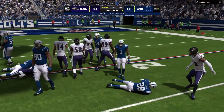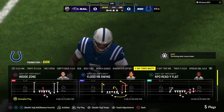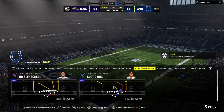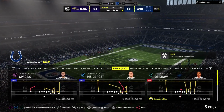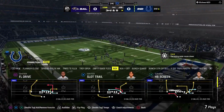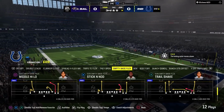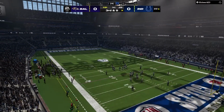And a short gain here down to the 22. They do get a yard there, but only a yard. Leaves them with 3rd and 9 looming. But not much on that run, Charles. No, that's exactly the way to execute a run blitz there. They guessed correctly that they would move the ball on the ground, honed in on it, and stopped them. Mark that down for a win in the defense's column.